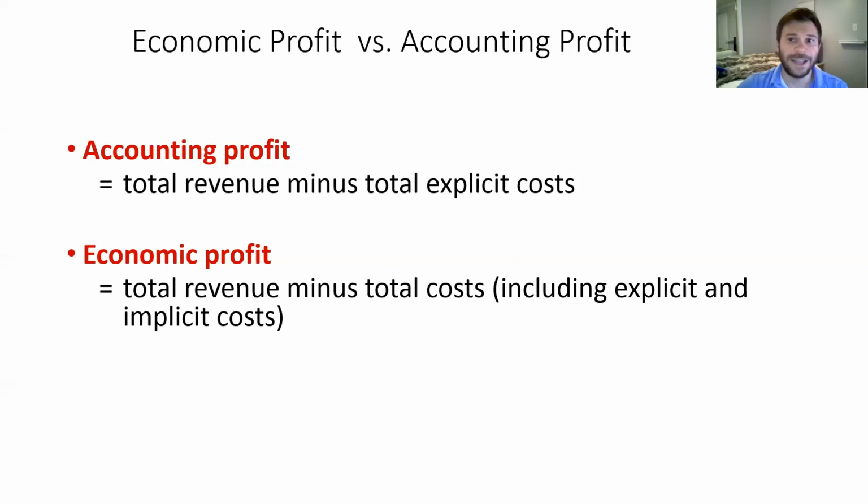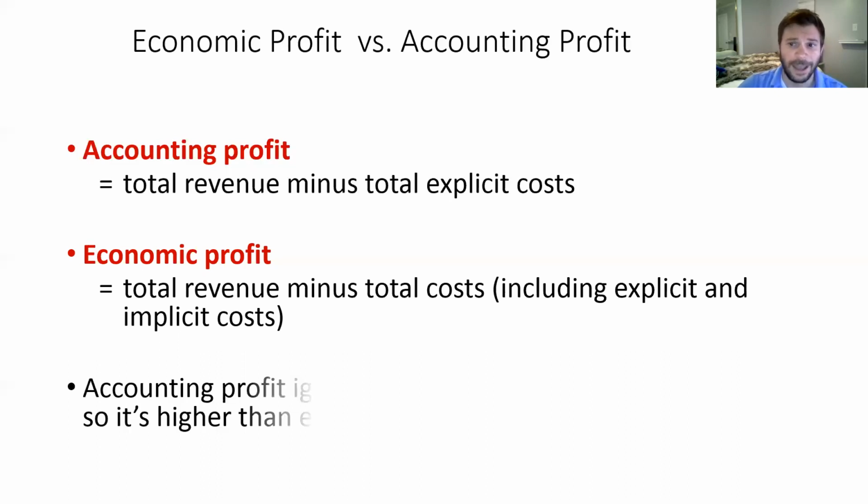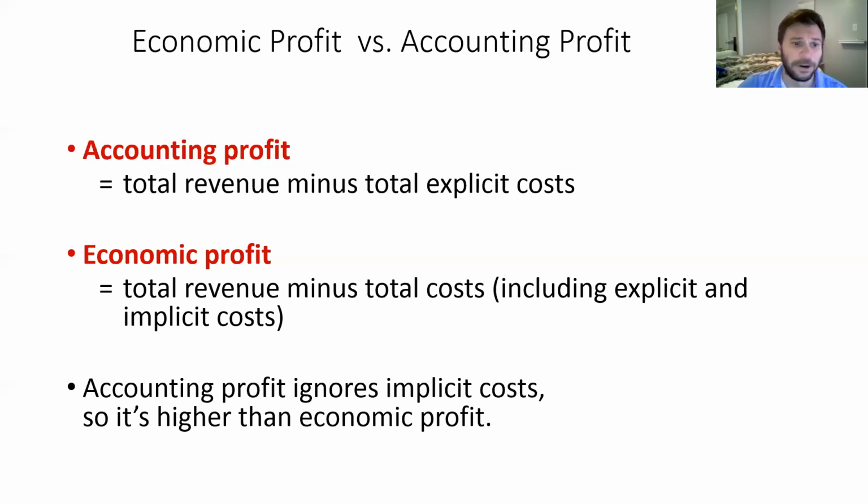And you always have some implicit cost of making a decision. Any decision, even if it's between A and B, you choose A. Well, your implicit cost is that you've given up B. So implicit costs are never zero. There's always some implicit cost, meaning accounting profit is higher than economic profit. From an accountant's perspective, the operation is always going to look like it's doing a little bit better in terms of profitability because the accountant is not subtracting out those implicit costs.